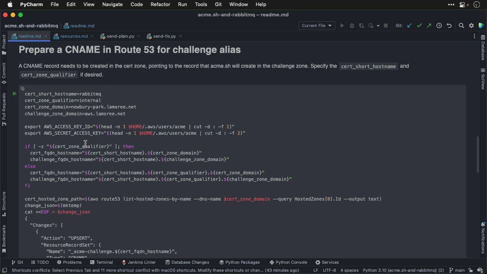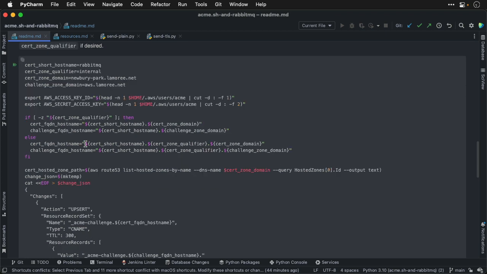So here's the part where we pre-set up a CNAME that points from the hostname that a certificate is going to be issued for to the actual content, the TXT record in DNS that has the content of the challenge. So this is more instructional than operational. If I were going to use this over and over, I would implement this as a single script that accepted arguments. But I think this is good for illustrating how something works here.